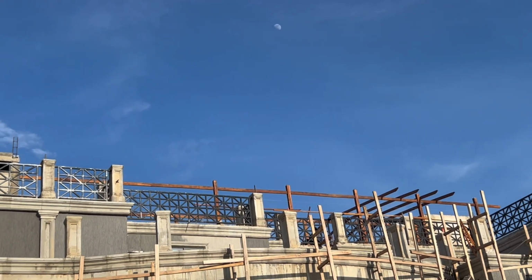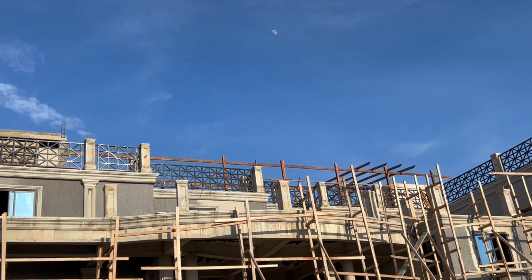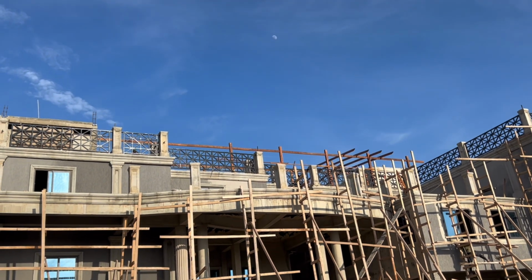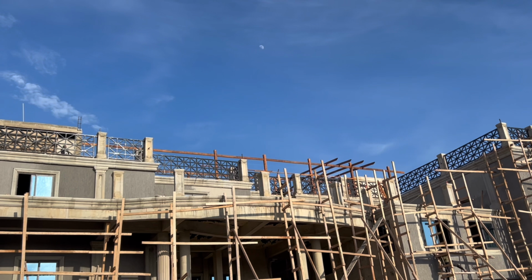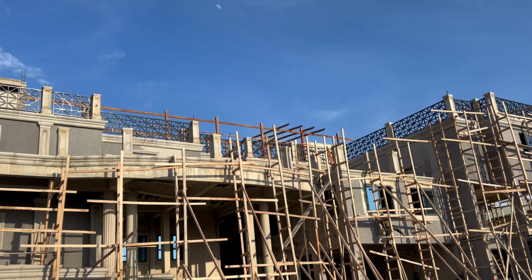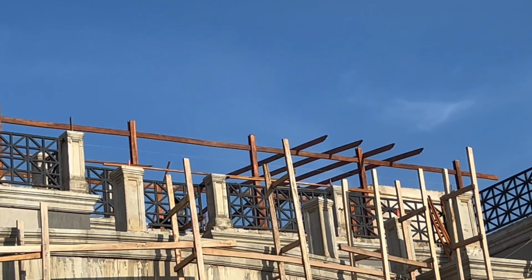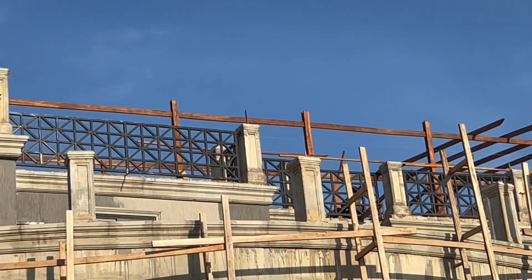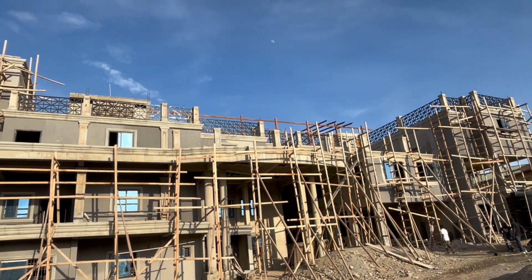Today I've got something really exciting lined up for you. We are going to take a deep dive into the construction of a rooftop pergola that has recently begun. If you are interested in architecture, outdoor living spaces, or even just want to learn more about how a project like this takes shape, stick around because this is going to be a detailed walkthrough from the planning process to the materials to the challenges and of course the progress so far. I'll be showing you every single thing.